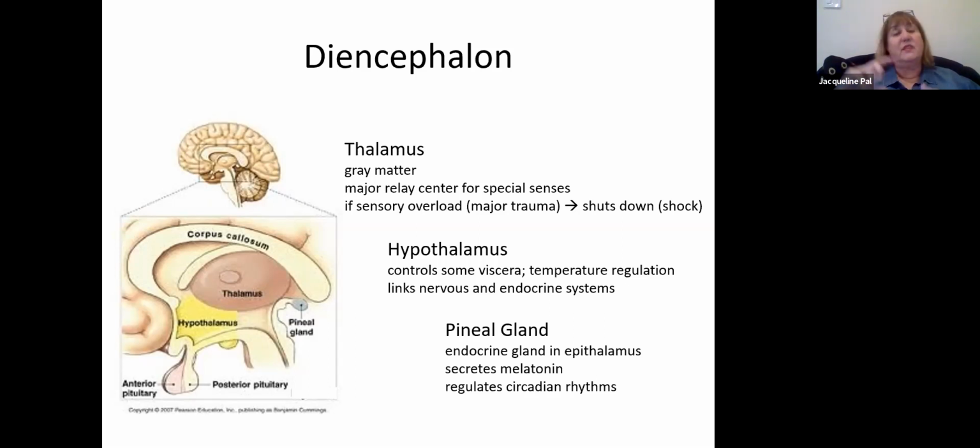Melatonin is something that you can go buy when you travel. People will often buy melatonin because they think they can get over jet lag faster. But basically, your body is going to get over jet lag at about an hour a day. So if you can work before you go, move it a couple of hours, and if you're only 3 hours off, you should be fine. It's when you're going to the other side of the world, like from here to India, that it's 12 hours off, that it takes your body quite a bit longer. And you can shift your days at each end to eventually get there.